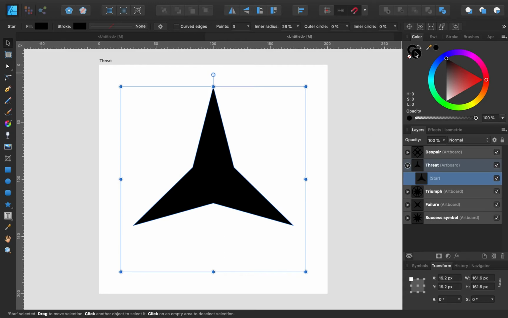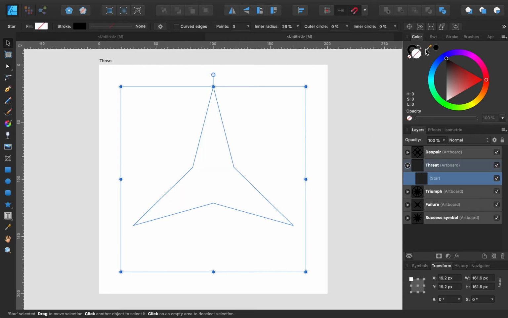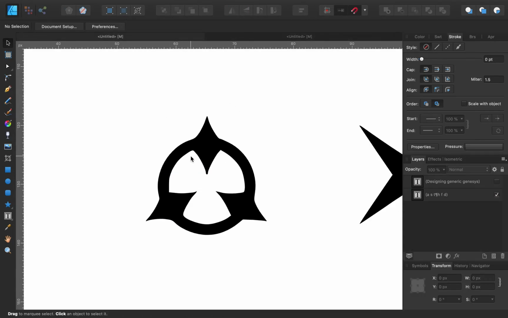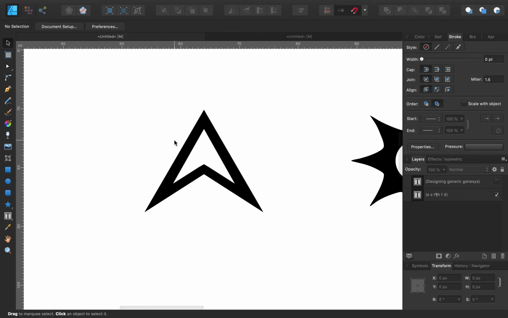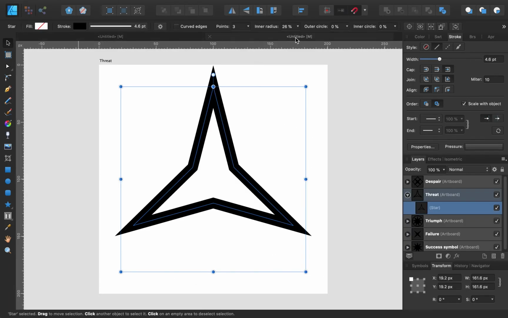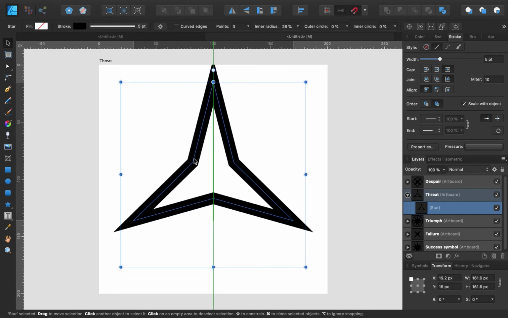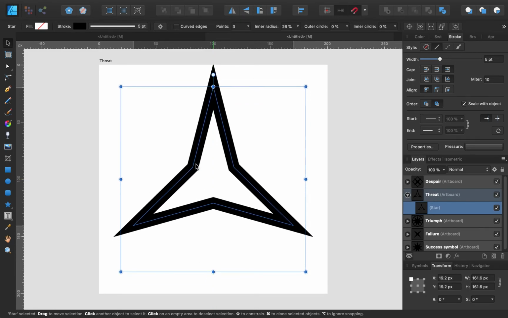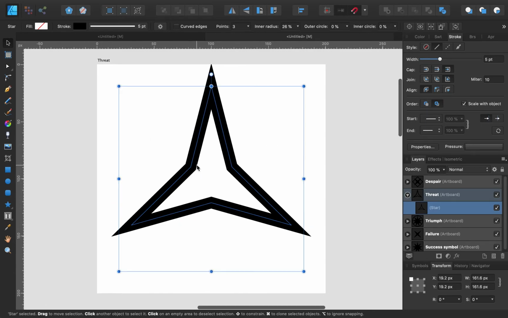Make sure it's actually no, because we are making the threat and advantage symbol, we're making those hollow. I definitely don't want to turn the stroke off. So to keep things uniform, I'm going to use that same 5-point stroke. And notice how, there we go. Even though it was quote-unquote centered when I started, now that it's a 3-pointed star, the center has changed.